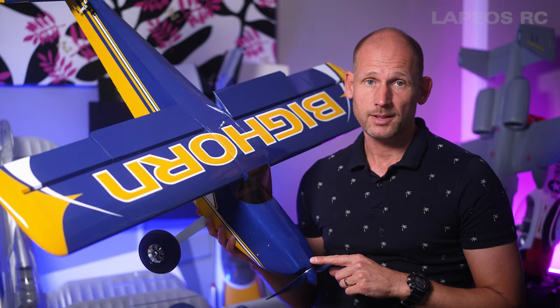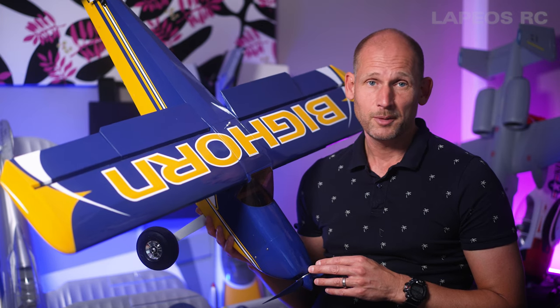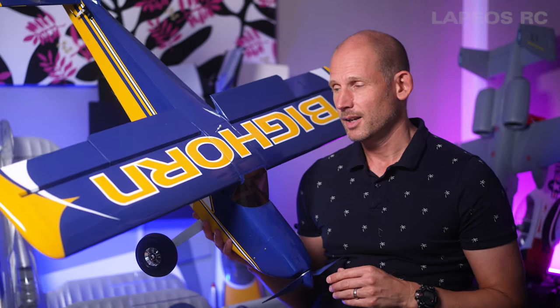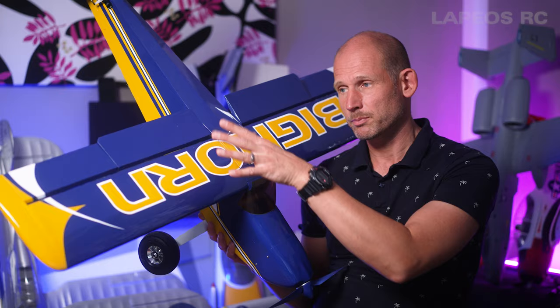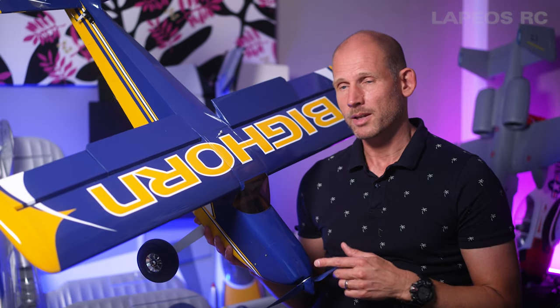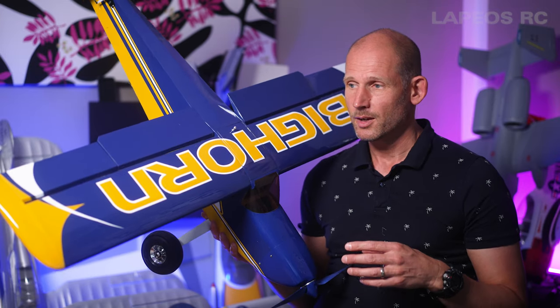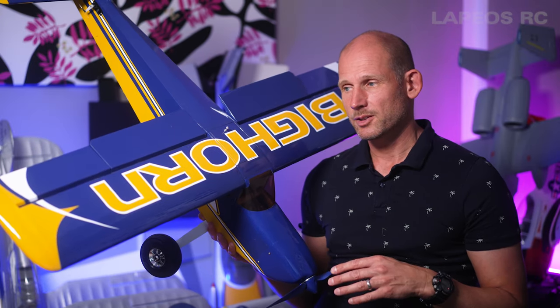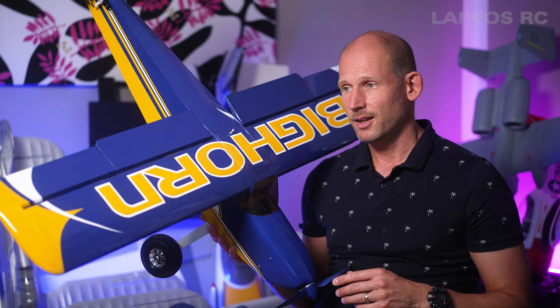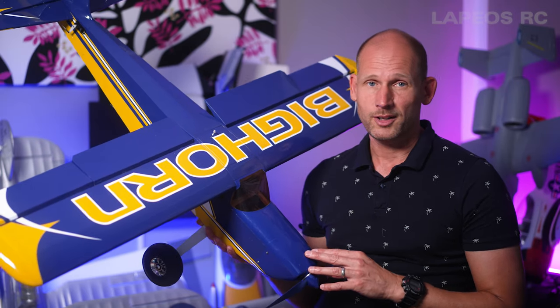The one thing this shares with the Night Timber X is that if you fly at low speed and make a tight turn, it will drop - you can actually feel it stall pretty fast. That's the same on the Night Timber X or Timber X, because they share a similar wingspan. Tight turns are not a strong point of this airplane, although I think it's much better than on the Night Timber X. But if you compare it to airplanes like the FMS Ranger 1200mm or FMS Kingfisher 1.4m, those planes you can do so many tight turns and they'll never stall. Overall though, it takes a lot for this airplane to fly badly - it's just a fantastic flying and great-looking airplane.